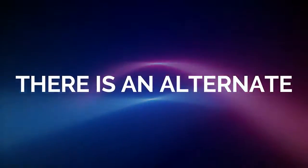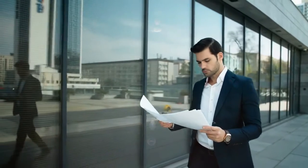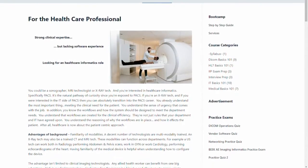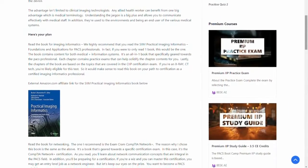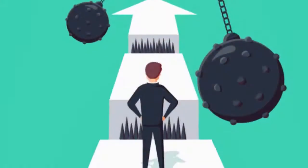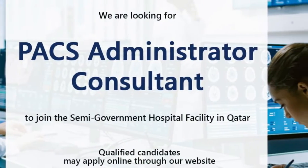There is an alternate and increasingly popular certification option. Rather than obtaining the four PACS certifications, you can get just one: the Certified Imaging Informatics Professional (CIIP). Our website, PACSBootCamp.com, provides an imaging informatics study guide and a practice exam for those interested in taking the CIIP board exam. Finding a technical resource perfectly matched to the needs of the company is challenging for the majority of medical institutions due to significant variation in requirements for PACS administrator roles.